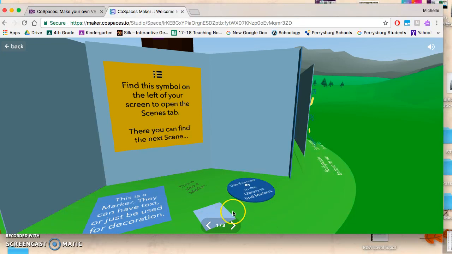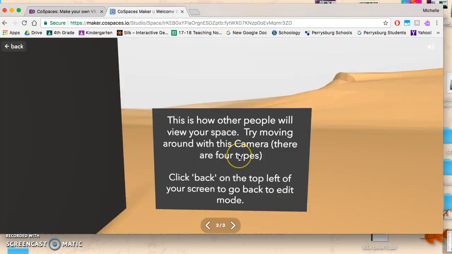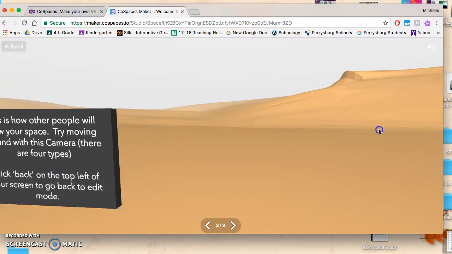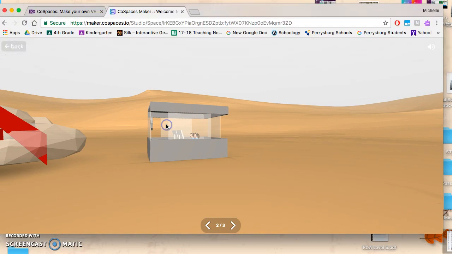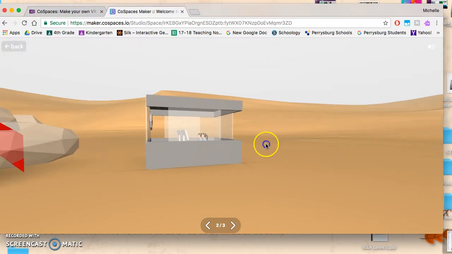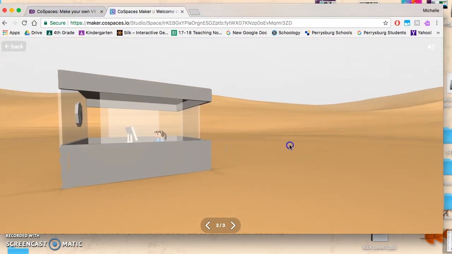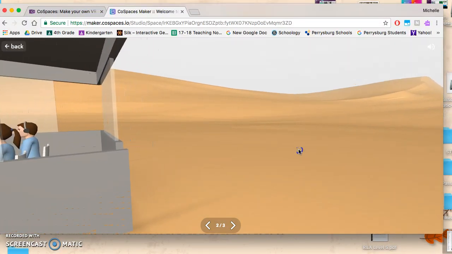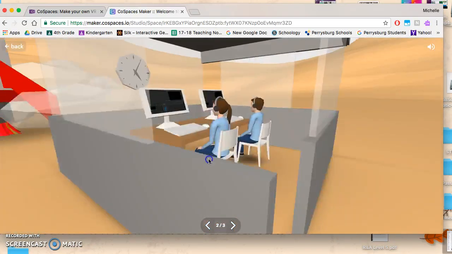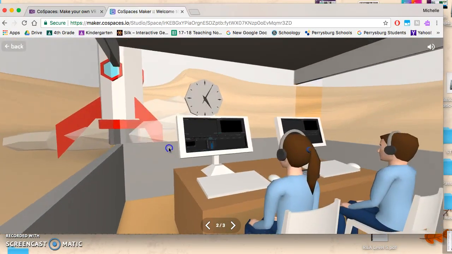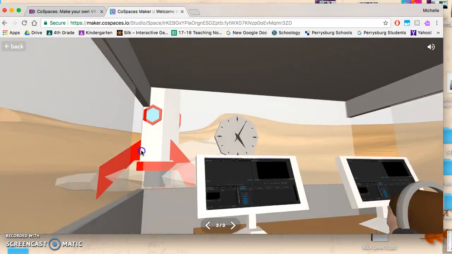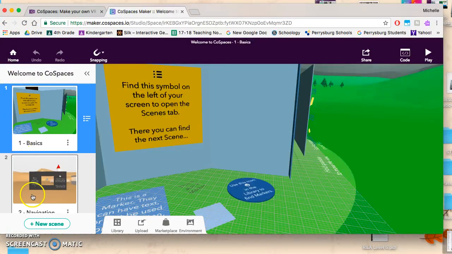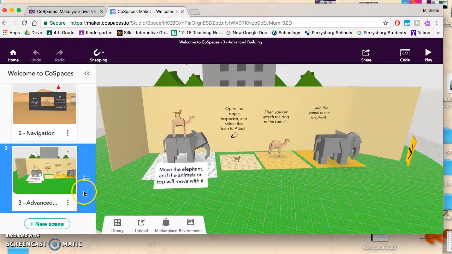So if I hit play and I go to here, we talked about here's this, and now I'm using the arrow keys on my keyboard. I am moving, but I'm only moving in one direction, so if I wanted to move this direction, I would have to change my angle with my mouse, and then I can change my angle and walk at the same time. That's a bit of a complicated step if you're not used to using your mouse and the keyboard to play. This is more game-like to me. And then we can actually walk in here and see what these people are doing just like that in their control center.